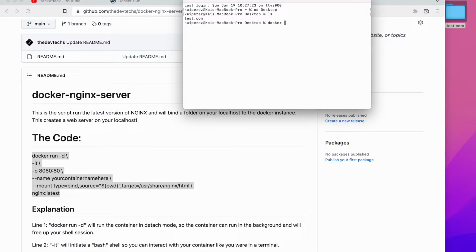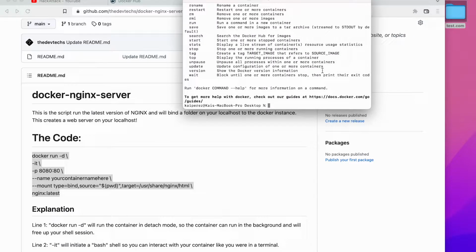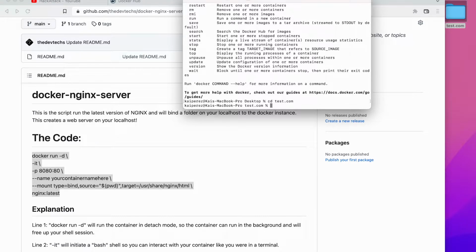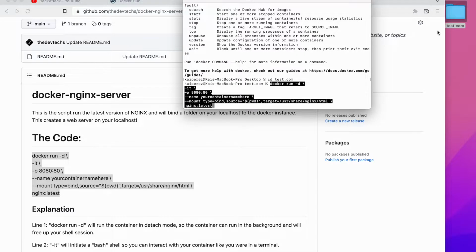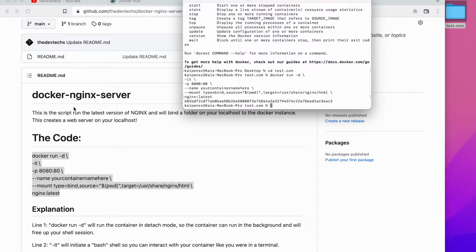And now let's make sure Docker is running by typing in Docker here, and you should receive this message. Sweet. We're going to go ahead and, well, first make sure that you're in that test.com directory. So we'll go to cd test.com, and then we'll paste that code that we downloaded here. And now what Docker is going to do, if this is your first time, is it's going to download this nginx image onto your machine. So it may take a few minutes before all of this command is run, and then you'll see this output here, right? Some sort of similar crazy string.